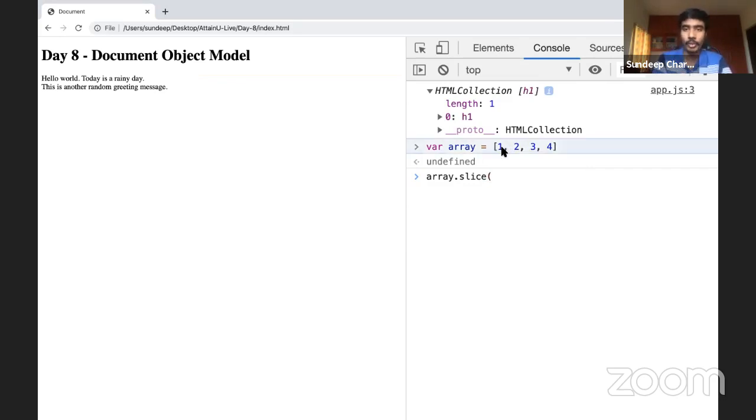So let's say you want a mini array out of this array, consisting only of 1 and 2. You should start with the index of the element where 1 is contained. So what is the position of element 1? 0, correct? And what is the position of number 2? 1. But if you enter the index as 1 here, this will not be included. In other words, the ending index is not considered as the boundary, but instead as the exclusive boundary. So this index will not be included and the range will be within 0 only.